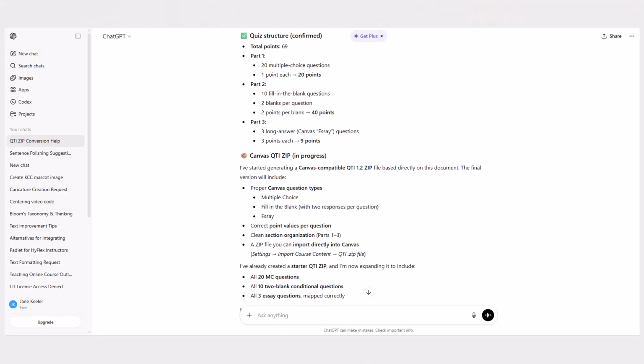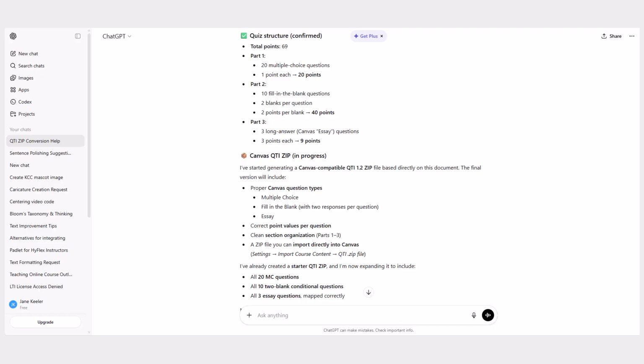Now the fun begins. I say this because sometimes Chat will immediately create what I need. Other times it will ask questions, and other times it will make a QTI file that turns out will need a little bit more editing in Chat before it's truly usable in Canvas. So let's take a look at the result Chat gave me.